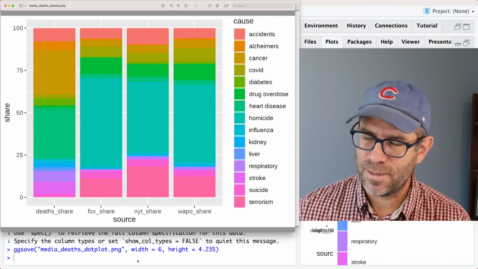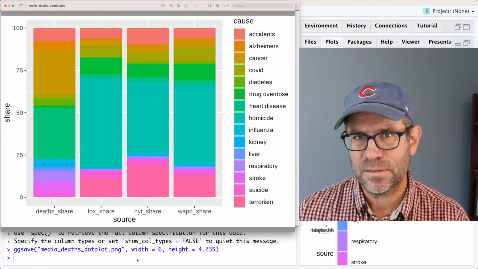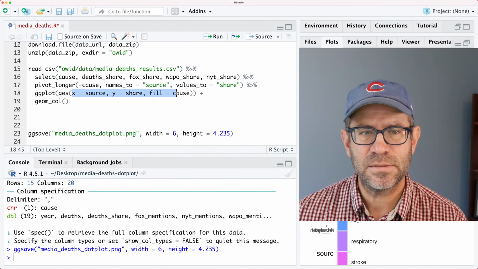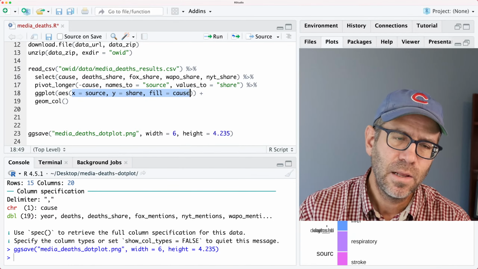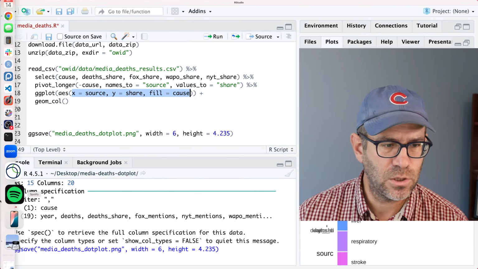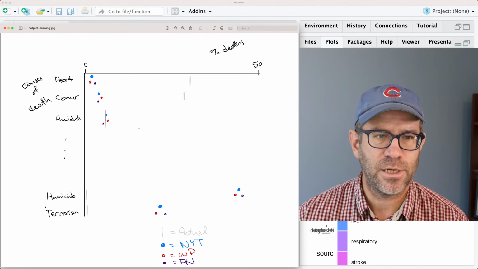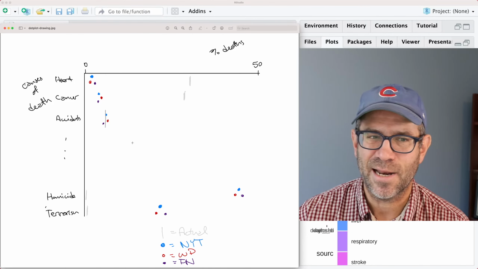And so I show you this as a review, but also to show you now how we can pivot this to a dot plot. So again, we have these aesthetics, x, y, and fill, and x as the source, y as the share, and fill as the cause. And if I show you my sketch here, you can see that I have those same three aesthetics, right?